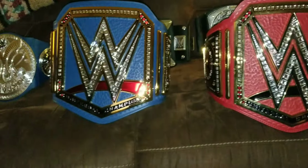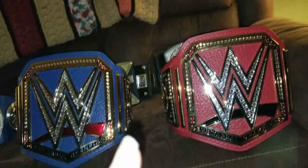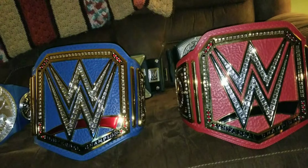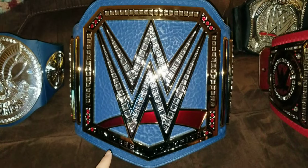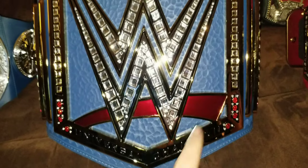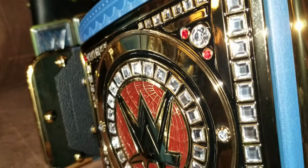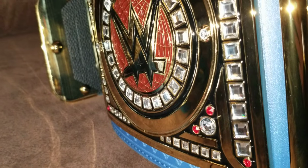Moving on, we have two championships that are kind of the same, but they're kind of not. We have the Universal Championship, the blue strap, and of course, it has those nice looking stock stones. Then it has the red swoosh, then Universal Champion, then the red stones right there. It has side plates, but you cannot replace side plates on a commemorative, which is kind of sad. Then it has a three-piece belt tip.